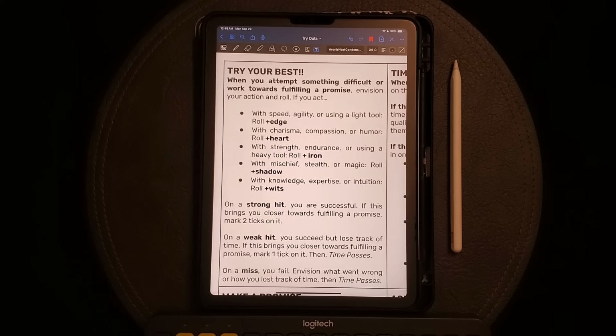I think, what do we want to say she is using? I'm thinking either heart or wits, because she's just asking a straight up question. I'm going to go ahead and say, let's do plus heart. Let's say that she's trying to build rapport with Pearl, and she's trying to be sociable here and make conversation. She's trying to make it seem like she's making conversation. And so we're going to roll plus heart.